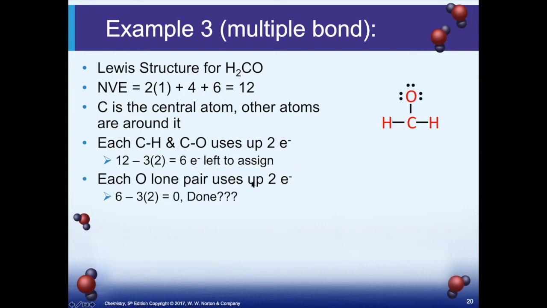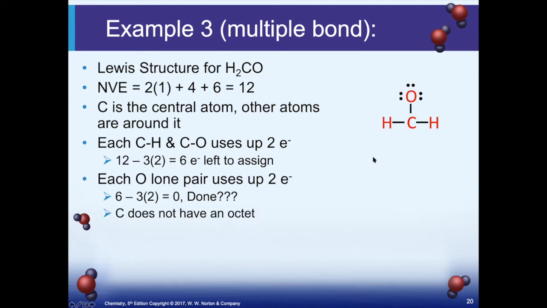Okay, so each oxygen lone pair is going to use up 2 electrons, so I used up 6 more electrons. And so you might think you're done because all 12 of my original electrons have now been assigned somewhere. But the next bullet, if you're following the step-by-step, says to make sure that your central atom also obeys the octet rule. Well, right now, this carbon is not obeying the octet rule. It only has 6 electrons, 2, 4, 6. Okay, so carbon does not have an octet.